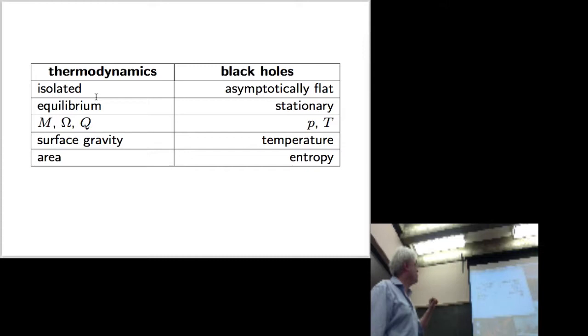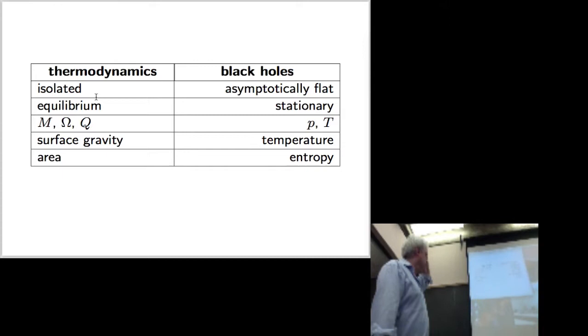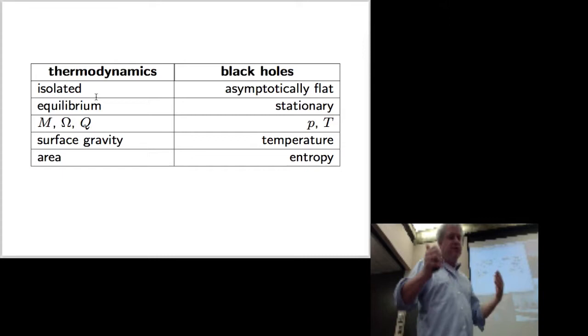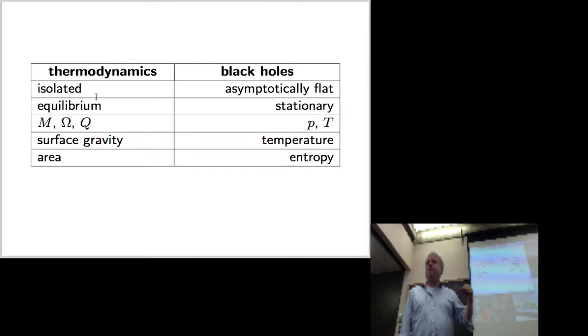So thermodynamic systems are characterized generally, ignoring fancy stuff like systems with angular momentum and systems with electric charge. You generally need only two parameters to completely characterize an ordinary thermodynamical system, say pressure and temperature, or temperature and volume, or temperature and entropy, or energy and entropy, or energy and volume. Any two will do, as long as one has an effective equation of state that relates the two of them to all the others. For black holes, generically, we need exactly three: the mass, angular momentum, and electric charge. This is known as the no-hair theorem.